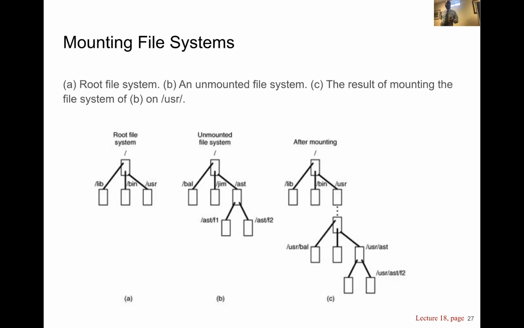Now, the Minix file system looks like any other Unix file system, which means that there are partitions. Each partition has to be mounted using the mount operation before you can access it. The mount operation essentially takes a partition and attaches it to some part of the file system hierarchy. So that's what is shown here: you have a root file system, and then you have mounted a /user file system, and then you mount two more file systems, which allows you to extend that file system hierarchy.